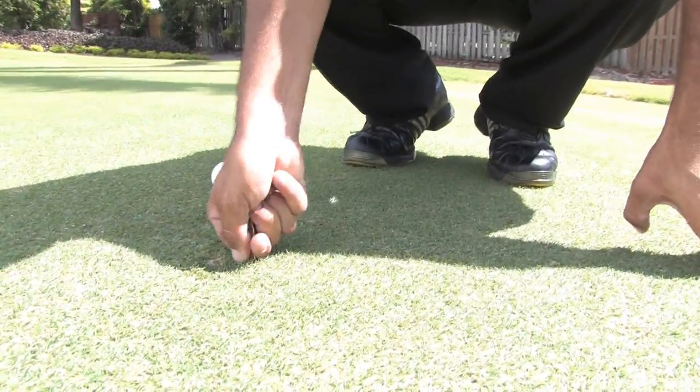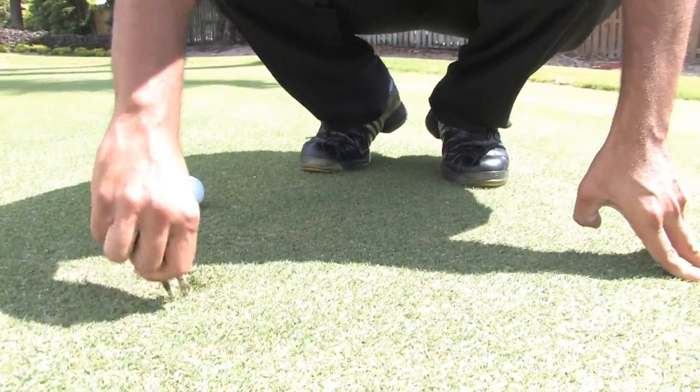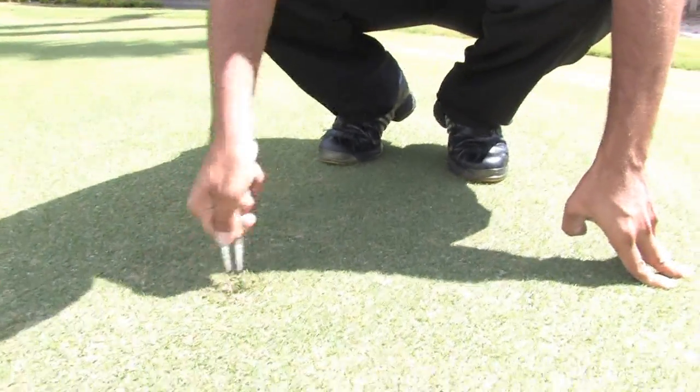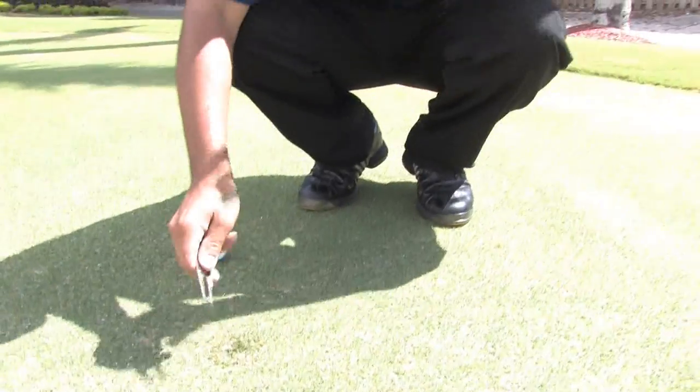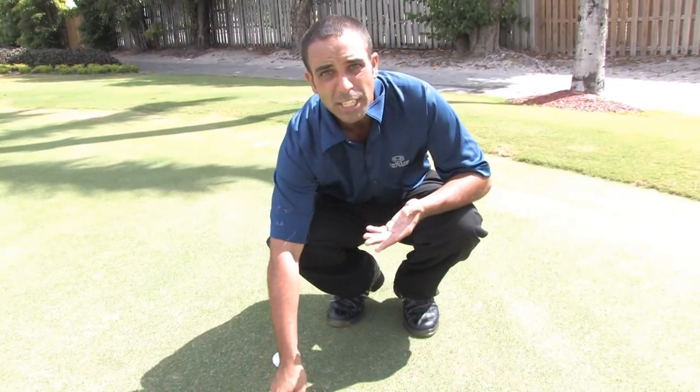Pushing in, and you just keep working your way in. But remember, never twist or pull up. Just put it in and push in towards the center.